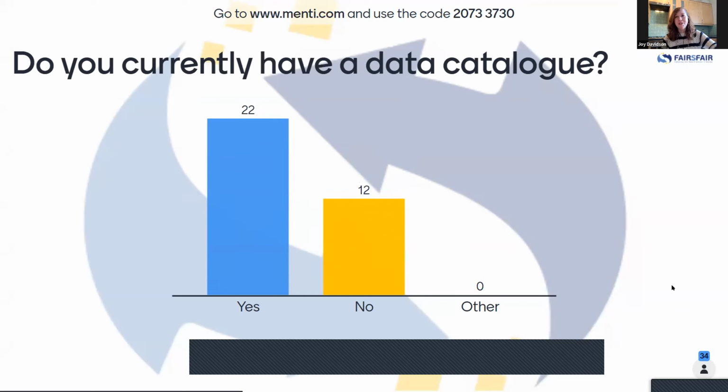I think Eva's put into the chat there, you'll probably notice that we flip back and forth between data and metadata catalogs. That is a terminology point that we've kind of grappled with, so they're a little bit interchangeable for us at this point. You can continue adding your responses if you haven't had a chance to add them yet. And if you've put other, again, feel free to put it into the chat. We'd love to hear a bit more.